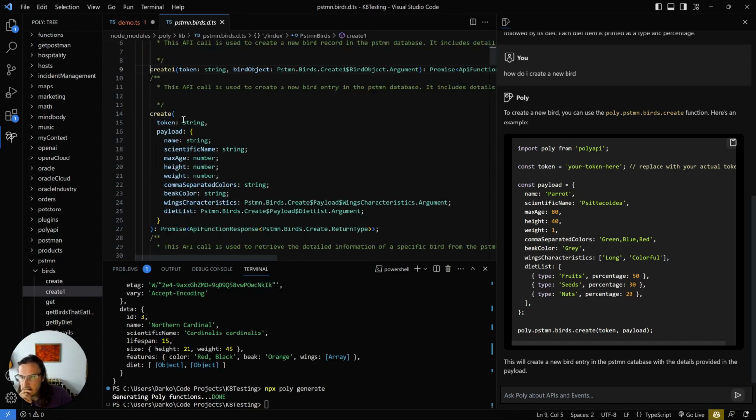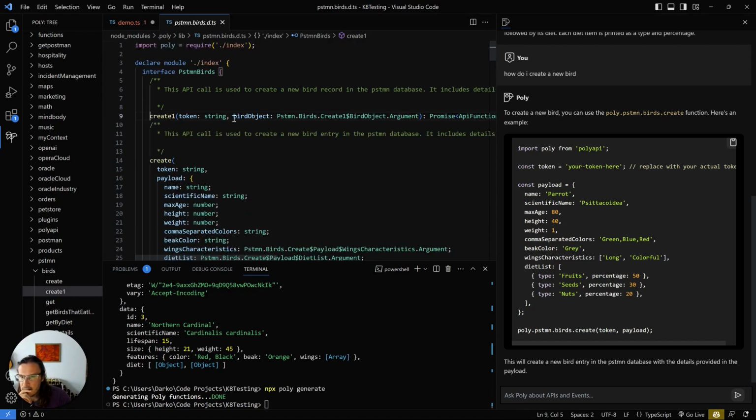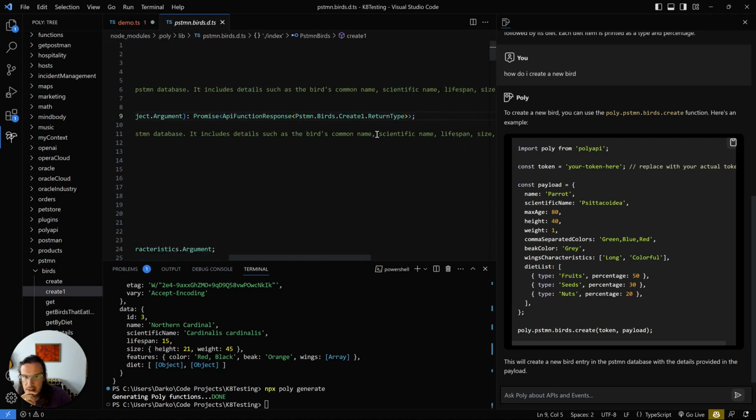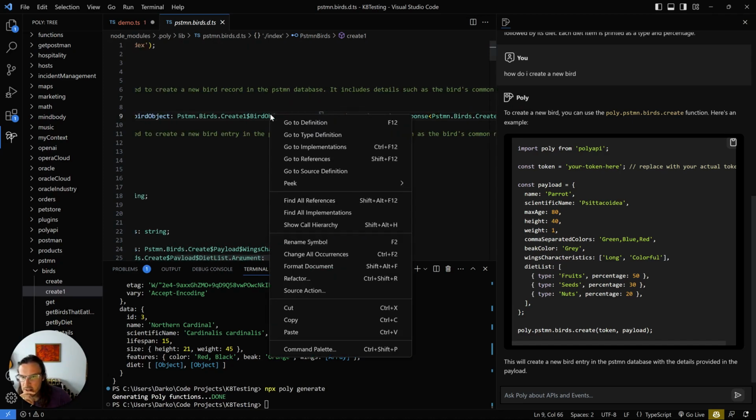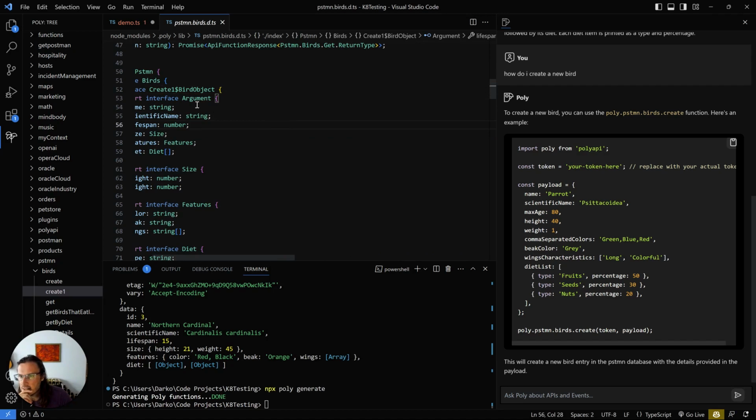And we could see here that it expects, let's see, where are we? Create one. And it's got the birds create one return, or sorry, the bird object argument. And we can go to this guy and see what a bird object expects.